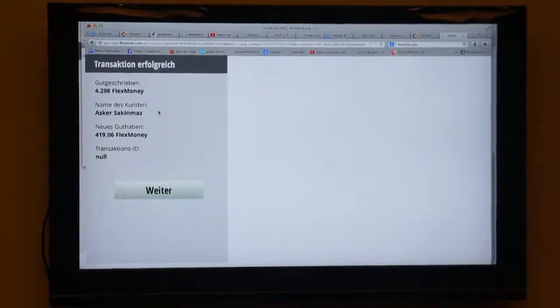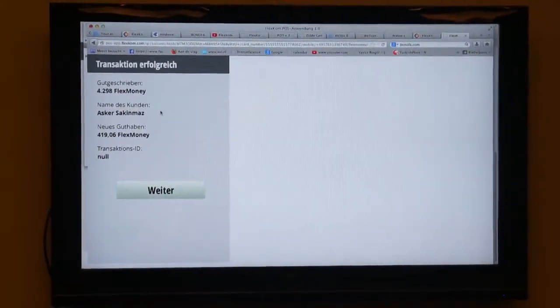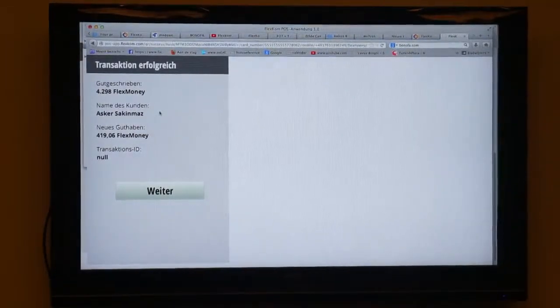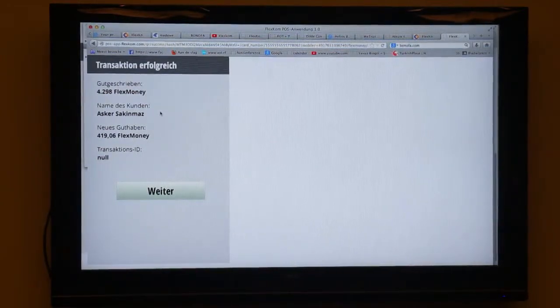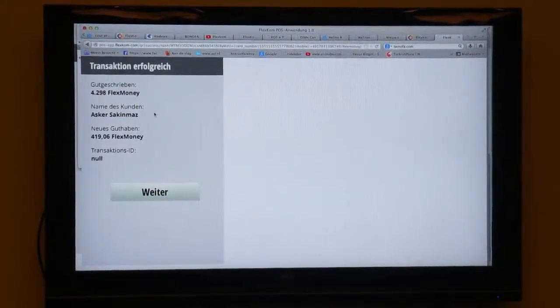Online version. And we're going to do this the same here. Flexkom, this will be the machine. What is working there? I said start. Give an amount, 45.32. Enter. Getting Flex monies. Start it. I scan my QR code. I get again 2.27. And he's giving me 2.27 Flex money.